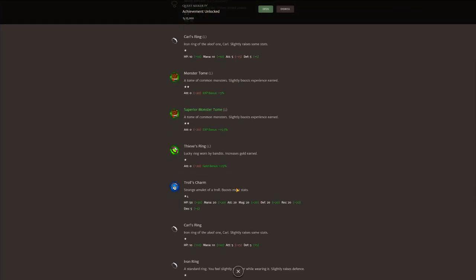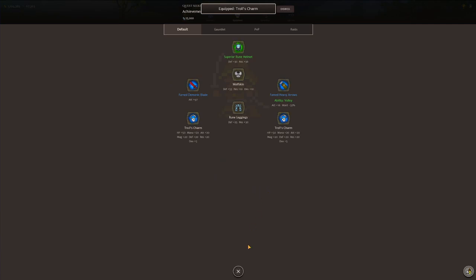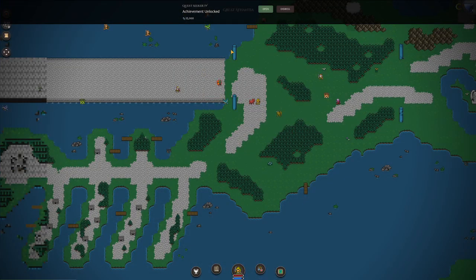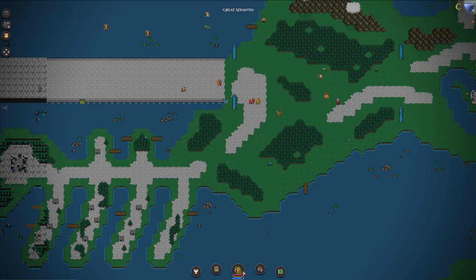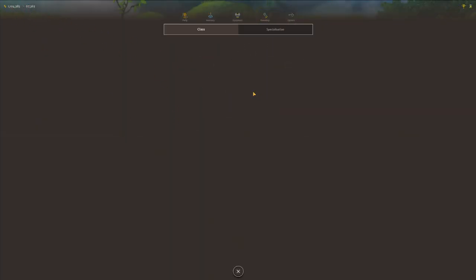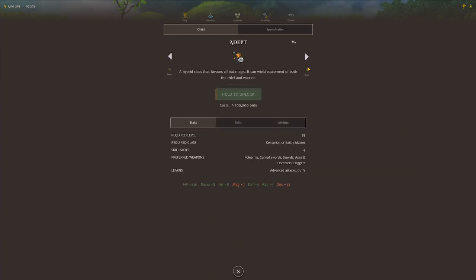And now we're rocking double Troll's Charms. Very nice. A very blue themed setup we're going for here. And we get Quest Seeker 4 unlocked as well. So now we're sitting on around 67,000 orange. We're still 33,000 orange short of our tier 4 class, which is going to be the Adept.